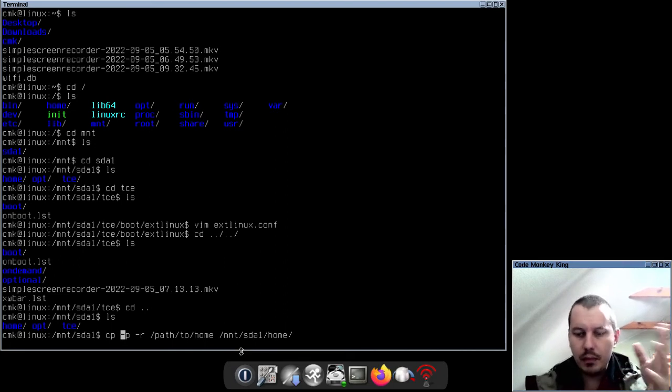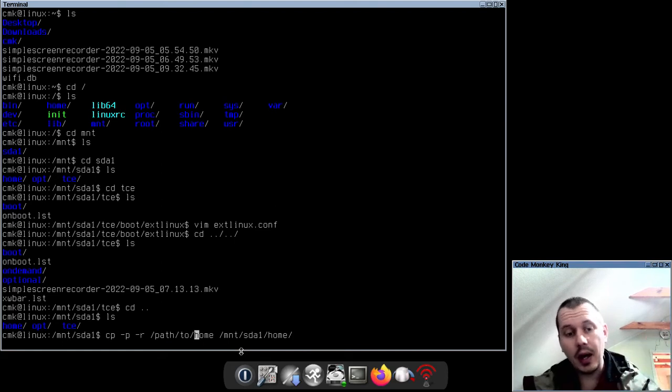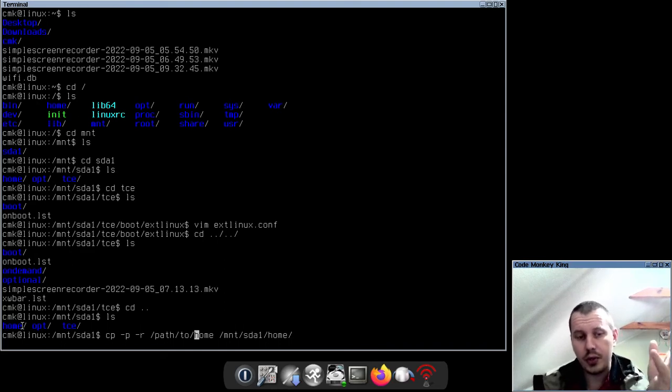So assuming the root has the owner called stuff here, to make sure that it actually can be used by the system to boot from, it's absolutely essential to do this -p when you're copying the home folder from whatever source to this one. But obviously, if you're doing this for the very first time and you don't yet have your home directory, then you will have this home directory auto-generated anyways, right?